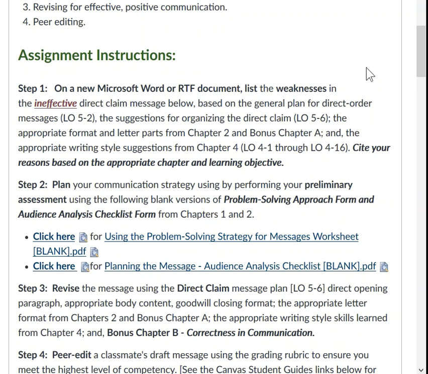You're going to really start applying those from this point on. So what I want you to do is make sure when you list your weaknesses that you cite your reasons based upon the appropriate chapter and the learning objective. I'll go into that in a little bit more detail in a minute.